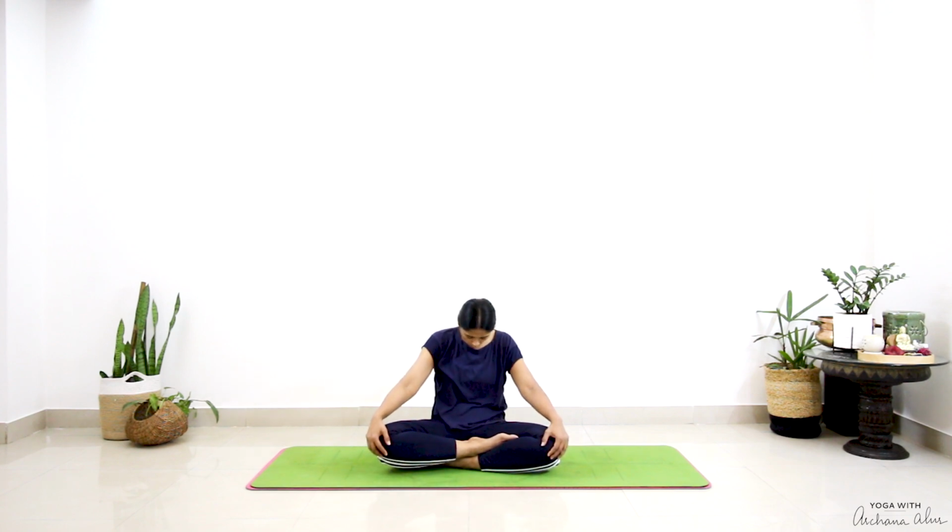Back. Place both your palms on your knees. Pull your navel in, drop your chin to your chest. Straighten your spine, chest forward, gaze, chin forward. Your seated cat and cow. And one.